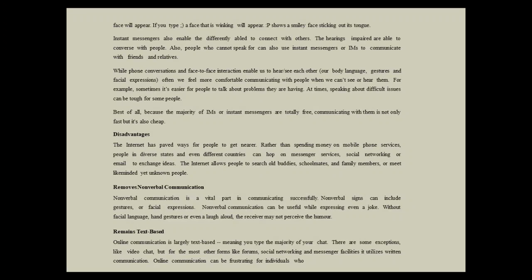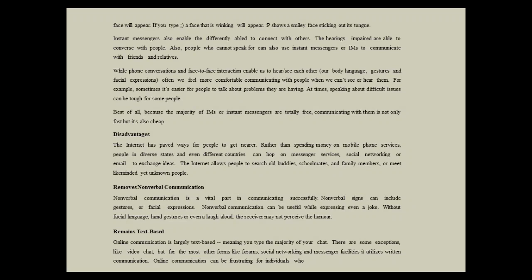While phone conversations and face-to-face interaction enable us to hear and see each other, our body language, gestures, and facial expressions, often we feel more comfortable communicating with people when we can't see or hear them. For example, sometimes it is easier for people to talk about problems they are having. At times, speaking about difficult issues can be tough for some people.